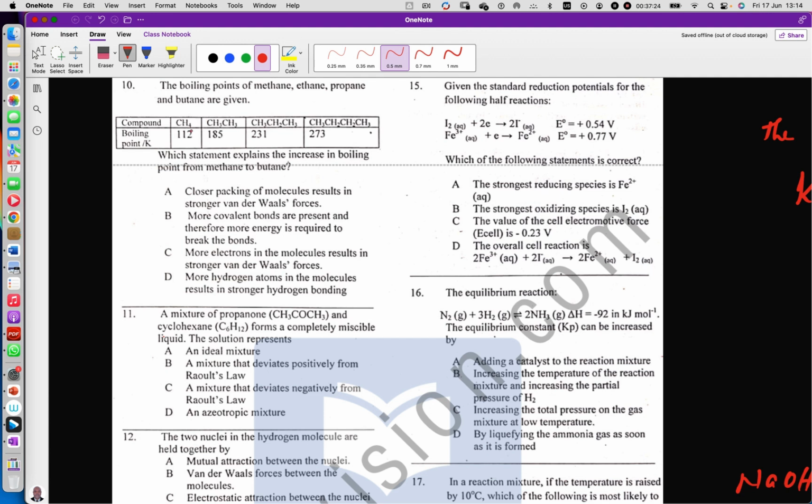The number of electrons is increasing. The number in ethane is greater than the one in methane. The one in propane is greater than the one in ethane, and the one in butane is greater than the one in propane. So summarizingly, I am saying that as the carbon chain increases from methane to butane, the number of electrons increases as well as the contact points. The electron cloud moving around the molecule causes instantaneous induced dipole forces holding the molecules together to be stronger, and it will require more energy to overcome the force.